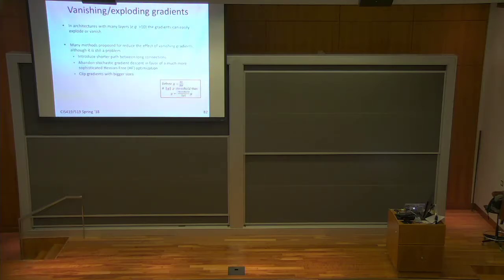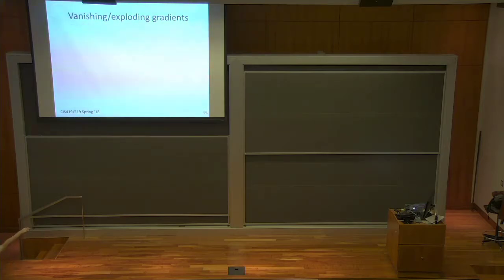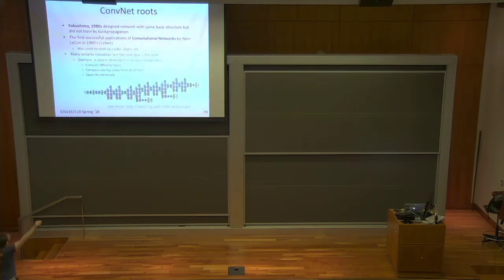How can we deal with this? We have heuristics to deal with this. We don't have systematic solutions at this point. One idea is to add direct connections between long-range units. For example, in this Google network that I showed here, if you notice, there are a bunch of direct connections that bypass a bunch of units here, right? These are put here in order to deal with this issue of vanishing gradients.